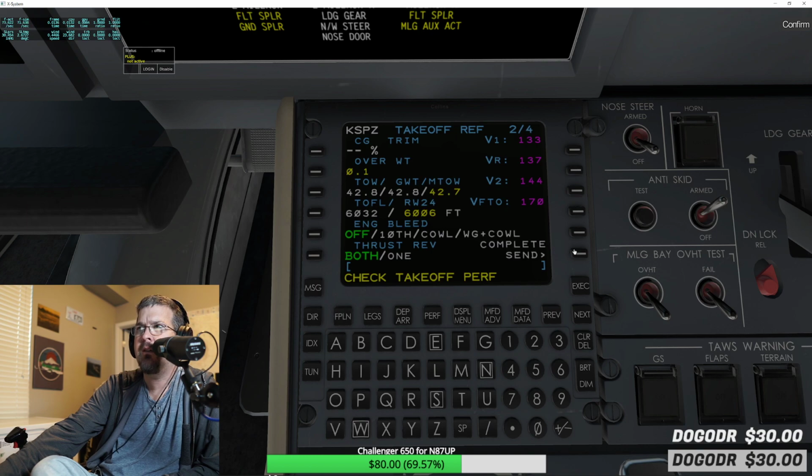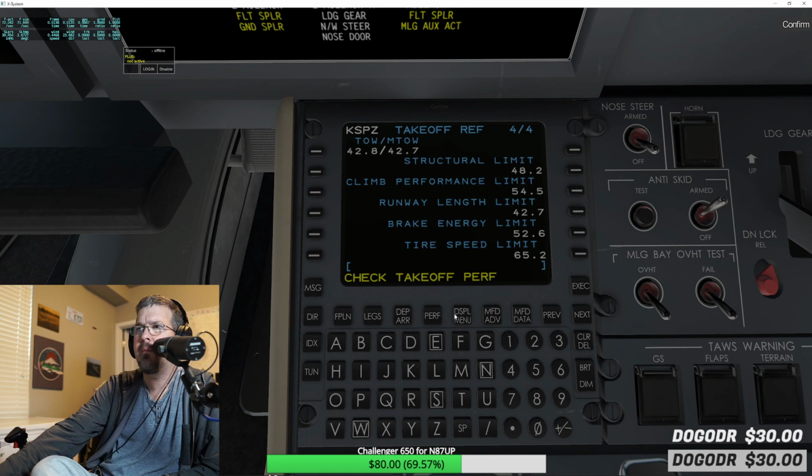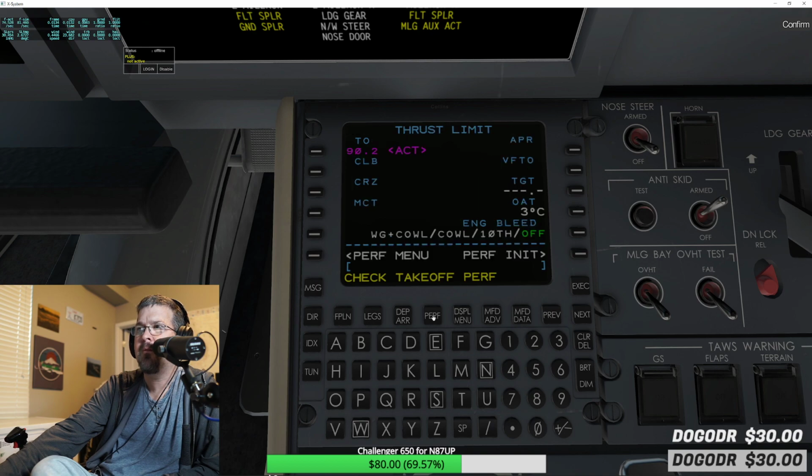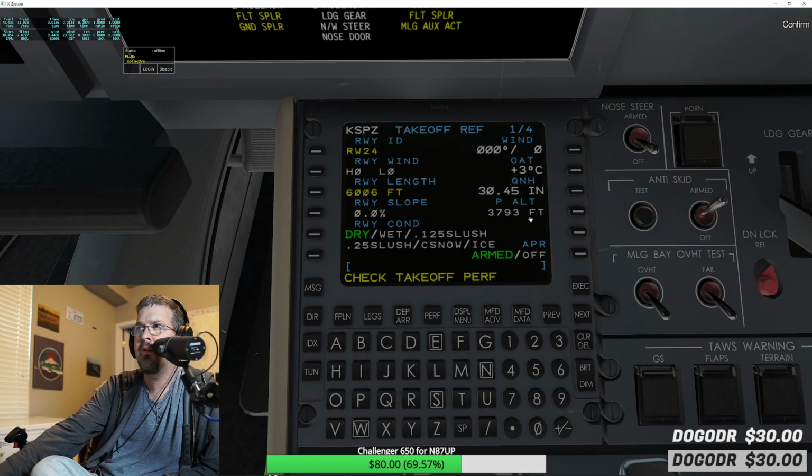Okay, that one is done. Okay. It says check takeoff performance. So did you set your altitude? Something in here is not correct. I did. Well, altitude shouldn't affect the takeoff perf.